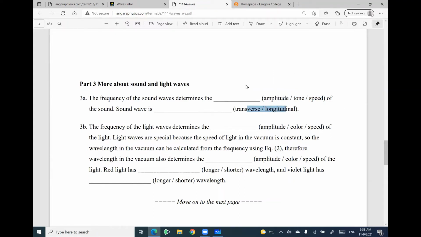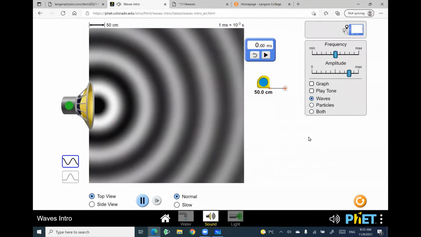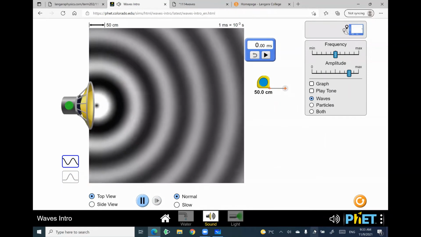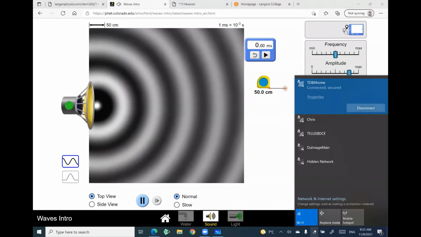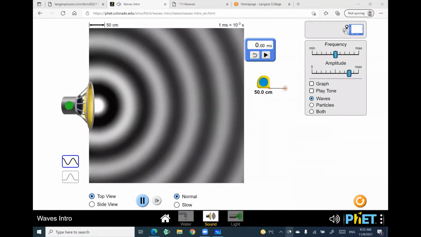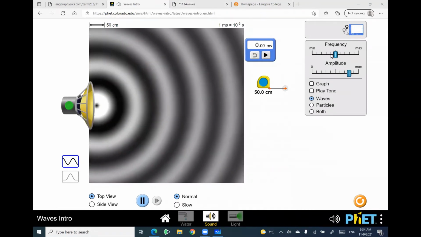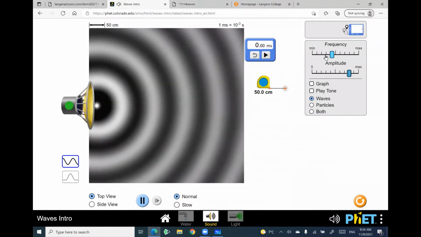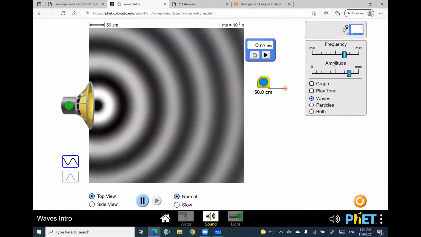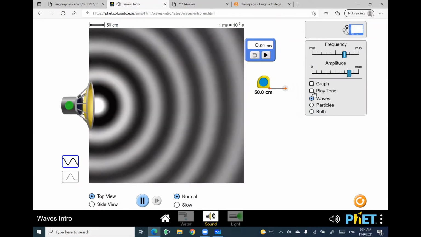So these are some more terms associated with waves. Here, you have to turn on your speaker to see what frequency changes. And you should turn on the tone, play tone.